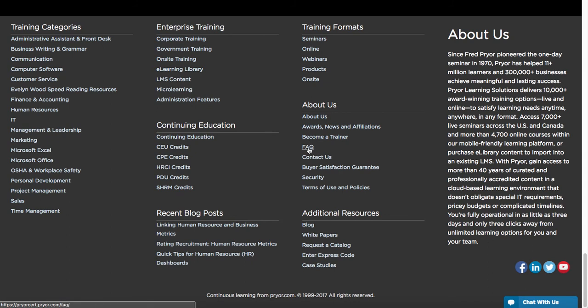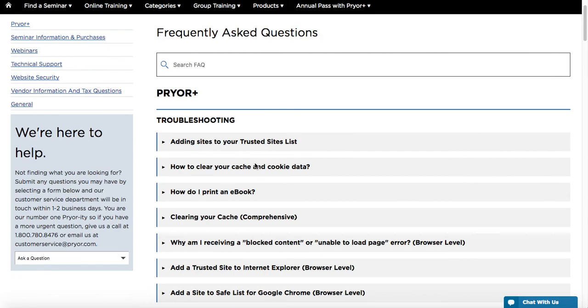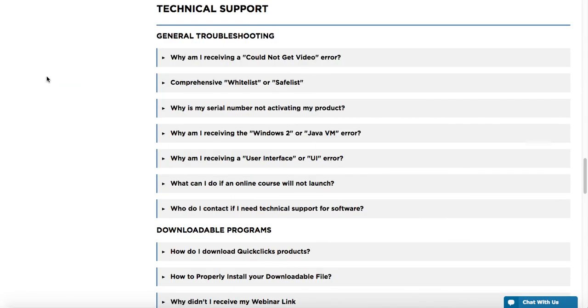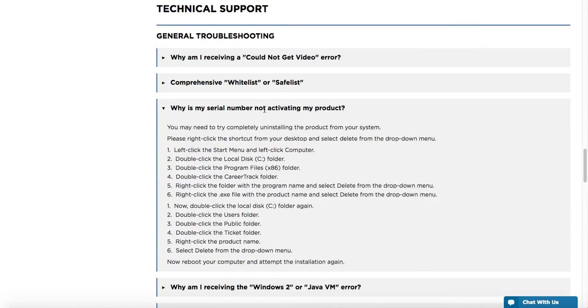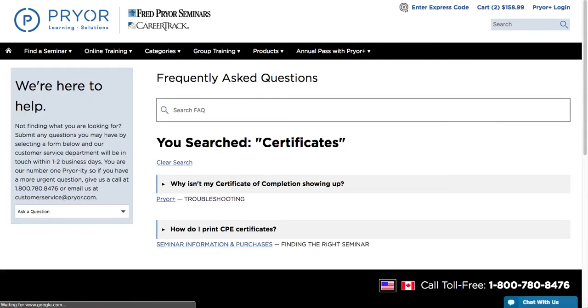Let me go back to the FAQ real quick. So our FAQ is a little bit more extensive than it used to be. Here the user can come and find a section that they want to go to. Maybe I'm looking for just something for technical support. I'll jump down to the technical support section and I can see all of the different questions, and I can simply click on one of the questions to see the answer to that question. If there's something very specific they're looking for, they can type it in here. And they will get some information regarding what they searched.